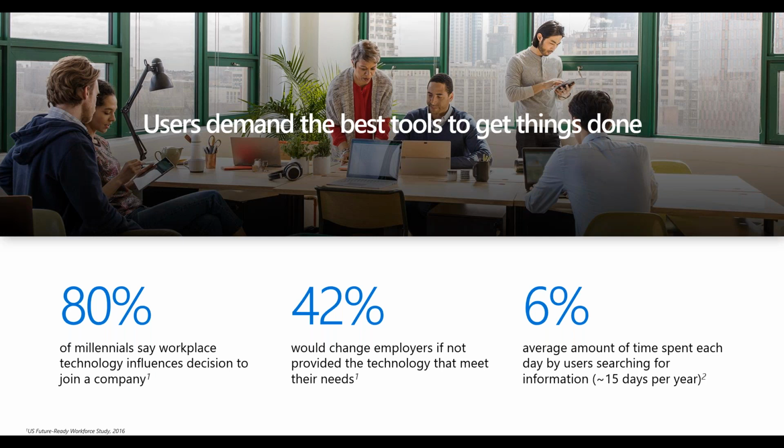42% of the world would change employers if not provided that technology. I'm not sure about that. I guess it depends how much they're paying you as well, but it might influence your decision. 6% average amount of time spent each day by users searching for information. So if you start leveraging some of the new capabilities like OneDrive for Business and Windows 10, and I don't know if you've heard of Files on Demand with Windows 10 and OneDrive for Business, but it really is an awesome way to, if you're uploading all your content into OneDrive and you might be switching to different devices, there's something called Timeline in Windows 10 as well. So some really good features.